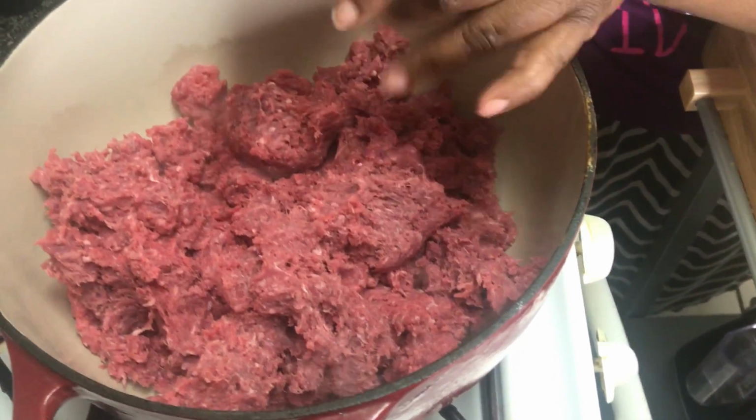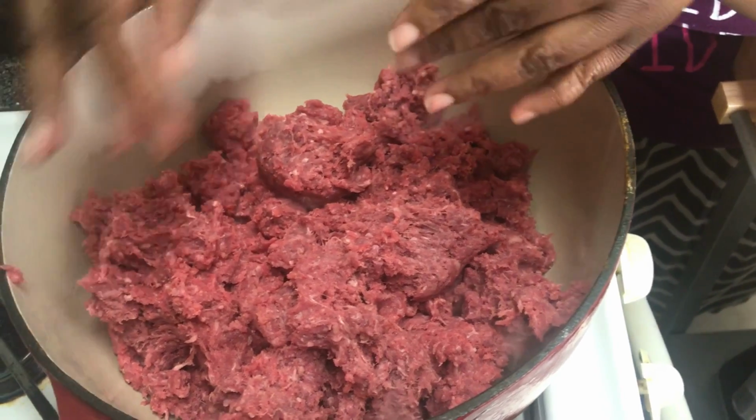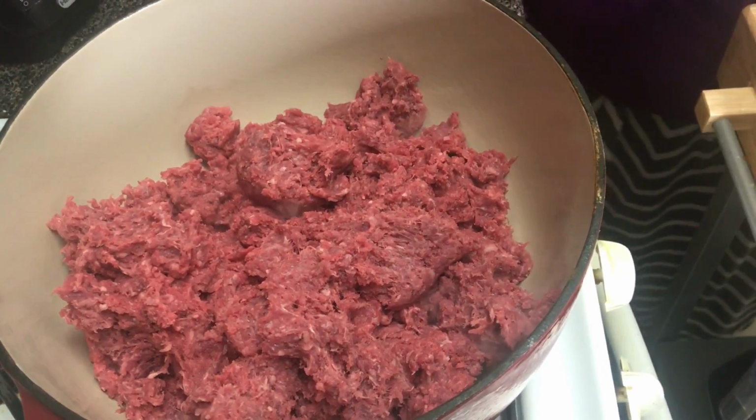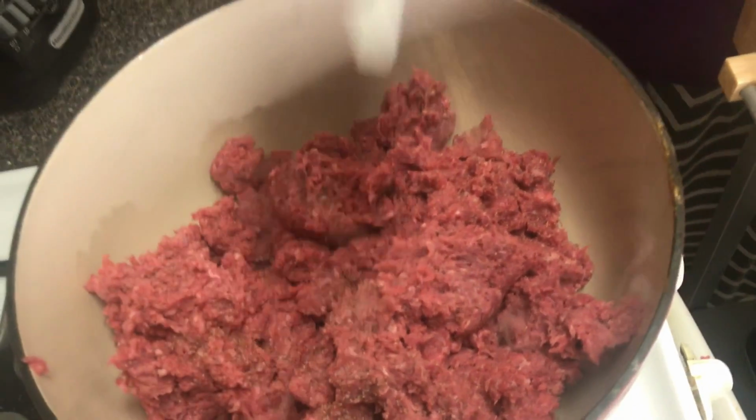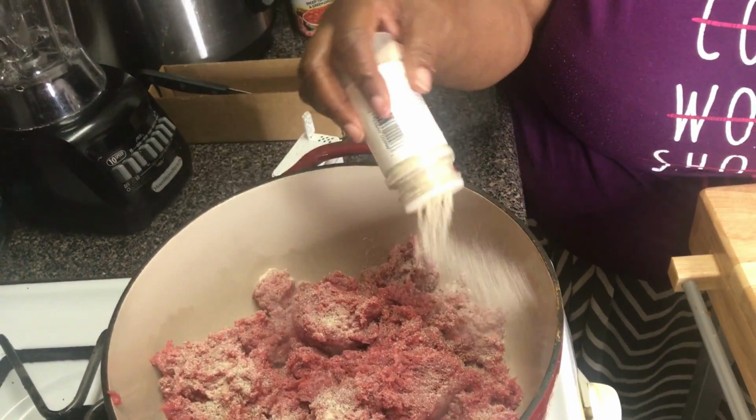So I got this in here, my pan on medium heat. The Rotel comes in hot or mild. Even in the mild, with my seasoning it seems to be still a little spicy for me, but you may like it. If you want it hot, they have the hot kind too. It's seasoned with my onion powder and my pepper, and I'm gonna wash my hands. We're gonna let the hamburger cook, and when I come back it'll be done and drained, and we'll go to the next step.